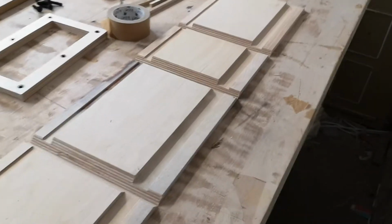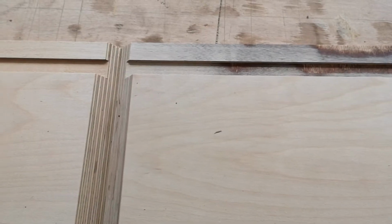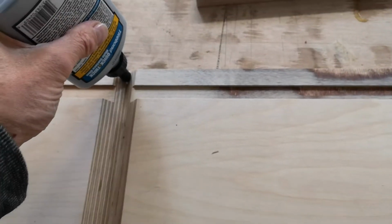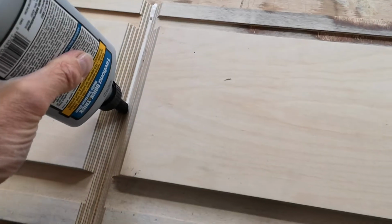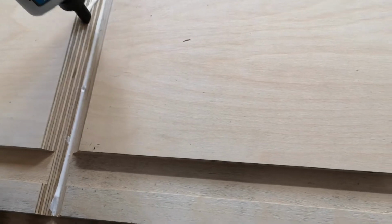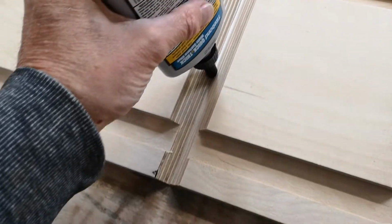I'm just going to very quickly run through putting the glue in, as we did a dry fit the last time. So I'm going to go through with the quick and thick here. If you squeeze this down, right down there into the edge of the miters, and then put some more on the face of it, you'll see that it doesn't move anywhere. I'll just do that everywhere.